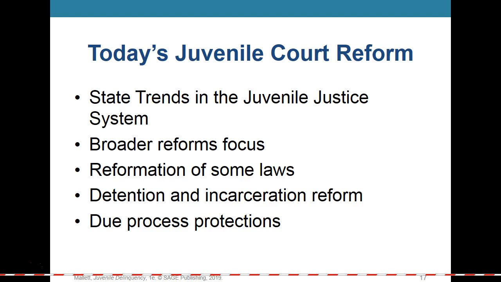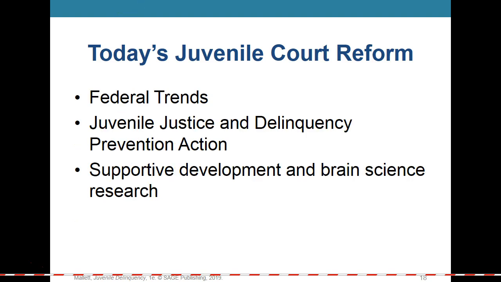The MacArthur Foundation has its Models for Change initiative, and the Annie E. Casey Foundation has its Juvenile Detention Alternatives Initiative. There was due process protection. States were now limiting the ability to waive counsel, improving quality attorney representation, and increasing attention to competency. The Juvenile Justice and Delinquency Prevention Act, as I said, moved forward on numerous priorities and reforms since the 1990s.